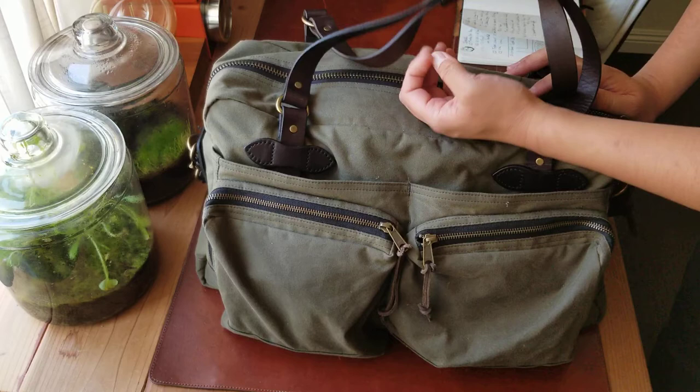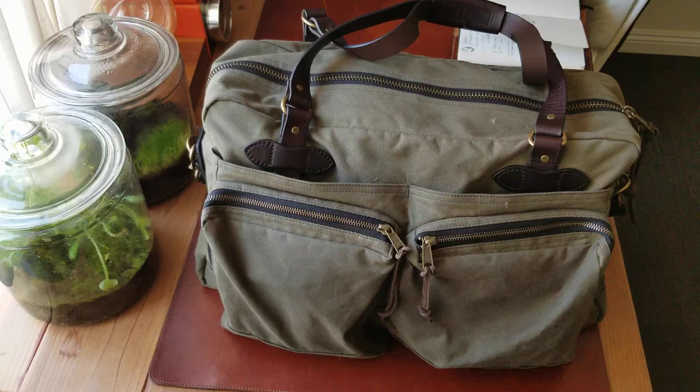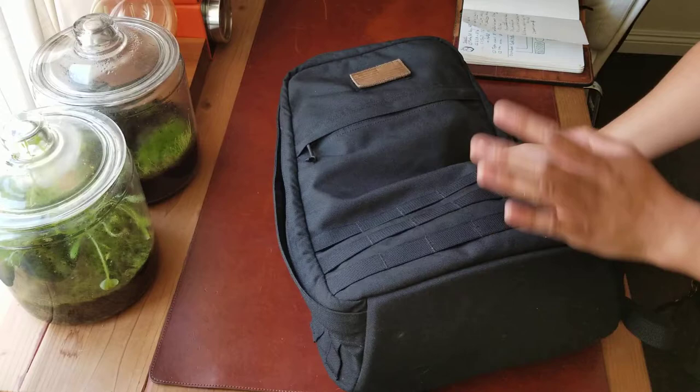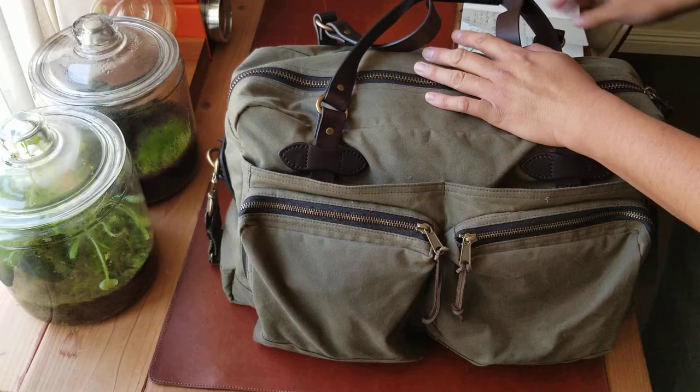This is a very versatile duffel bag — I really use it as a duffel bag regularly. But when it comes to travel, I always bring this bag with me. It's a perfect duffel bag for two to three days trips. To be honest, if it's anything less than that — one or two days — I have another bag I bring. For one to two days, I bring my GoRuby Chia 1 because I want everything in one bag. When I have time I'll probably review that one. But when it comes to two to three days, this bag is perfect.